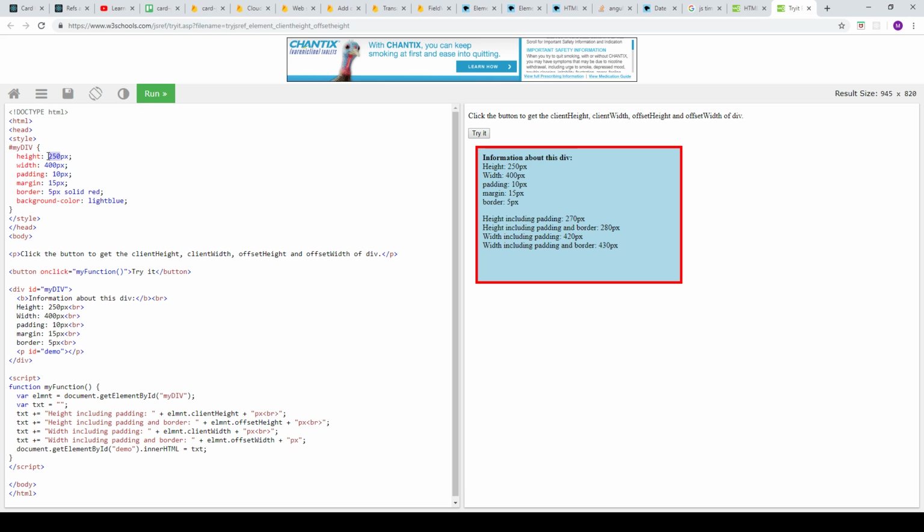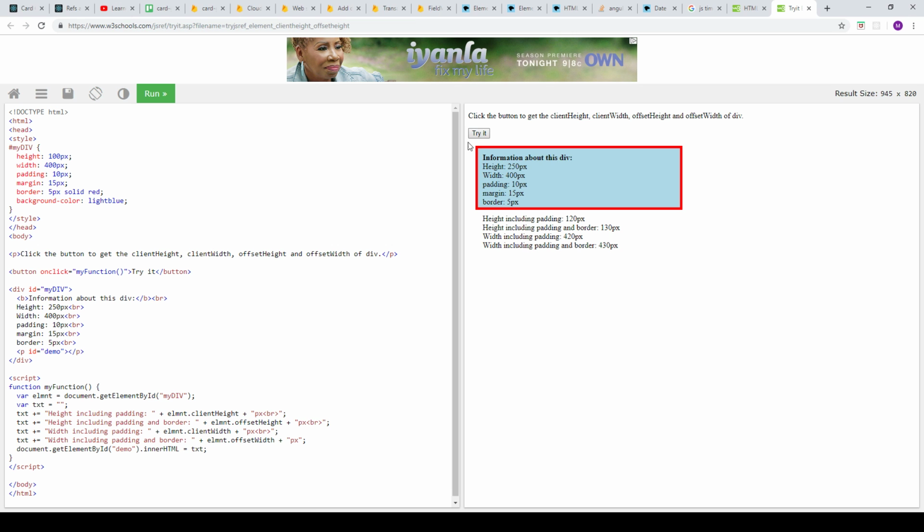Can I make this like 100? Height is still showing 250. Oh, wait, I need to click this. Height including padding and border: 130. Okay, I think I got it.